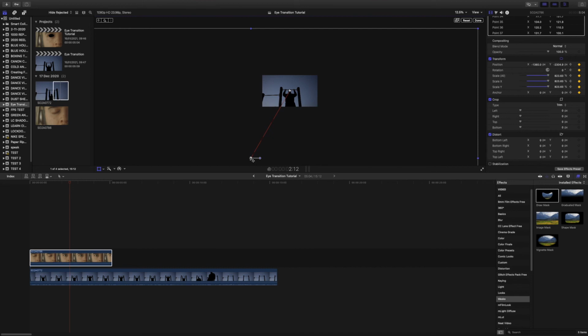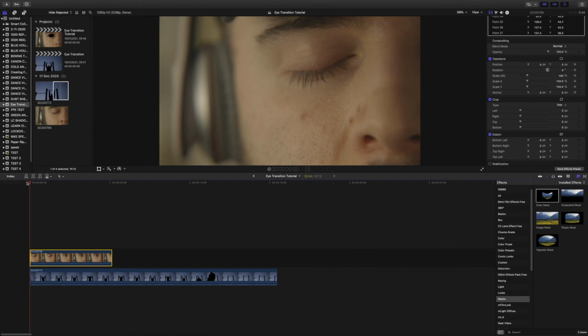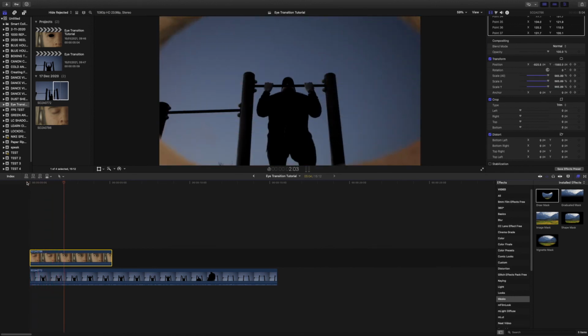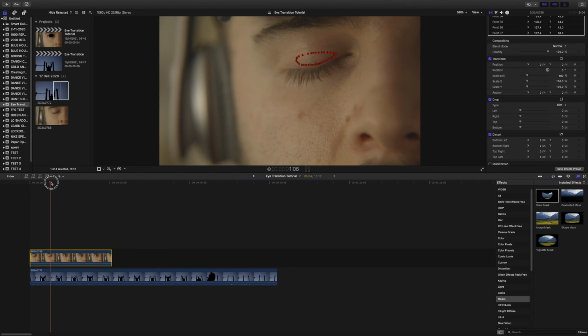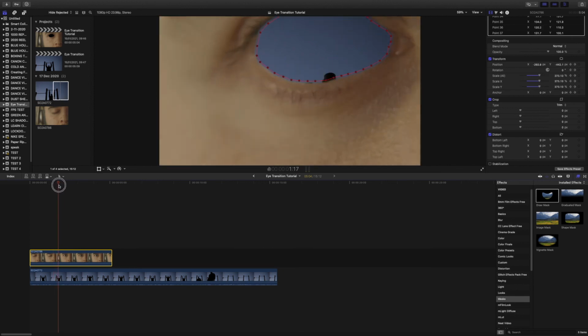And then on the little arrow, just right click on it and make sure smooth is ticked for a nice smooth transition. And then once you're done, just press done, and then we'll go back to fit, and then once we play this through, it's a nice smooth transition through the eye. If you use the scale, that's what I used to do, it's not like a smooth transition, it's quite choppy, so you're actually better off using this transform tool and doing it that way.